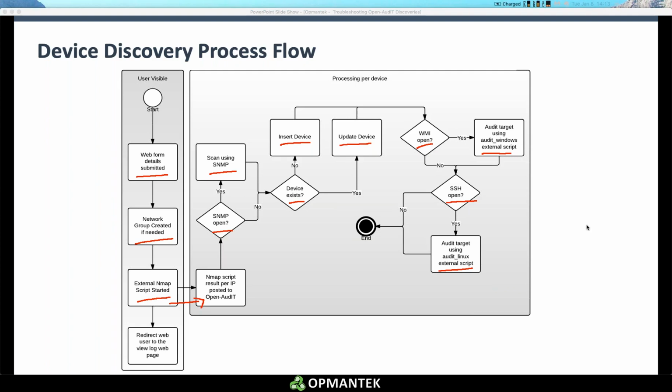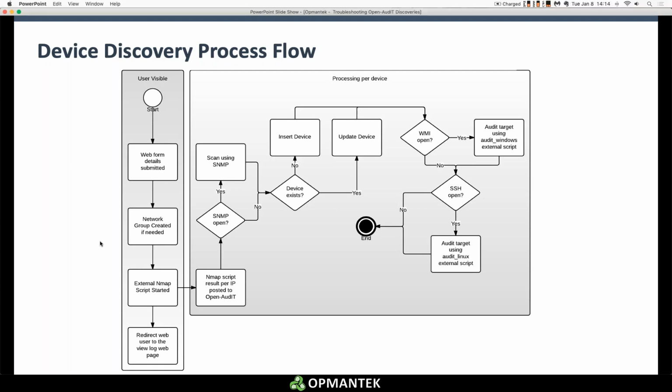We'll be coming back to this concept again later in the presentation, but just to give you an idea of what the flow is. This flow and the steps here are critical to understand, because everything starts with the results of the nmap scan. Are sufficient ports and protocols open for Open-AudIT to consider this an actual device or not? And then from there, it determines: do I have SNMP? Do I have WMI? Do I have SSH? If I have any of those three ports, then start using that information to query the device and determine what kind of device it is.